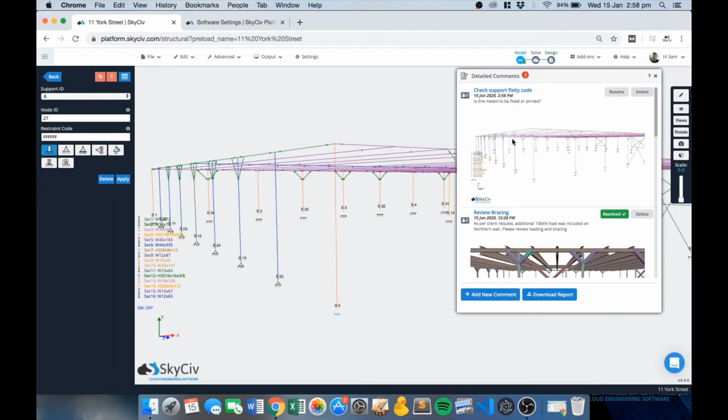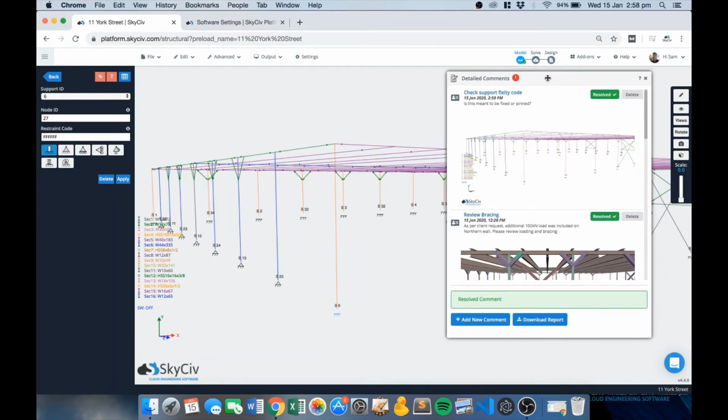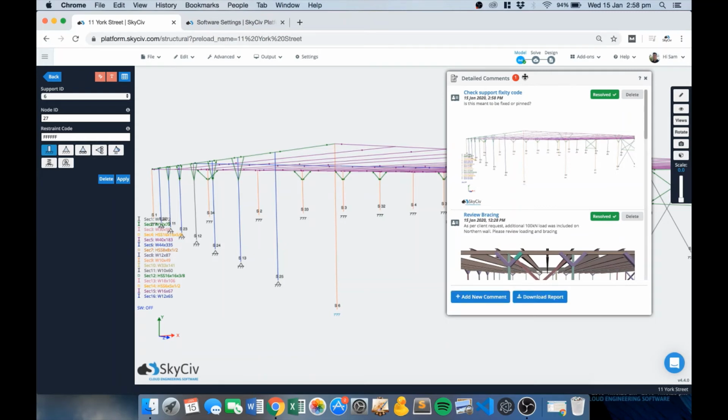Now there's a few options we've got here. We have information such as the date and the comments. We've also got a card here that tells you who saved. So if you have multiple people adding comments and including screenshots, you can see who actually added that comment. And if this is an issue that I need to resolve or have someone review, I can have another engineer come through and resolve this issue and give it that green tick that's been marked off as completed. And you'll see that bubble is now updated to having one less issue to be resolved. So it makes that kind of handover between engineers a lot smoother.